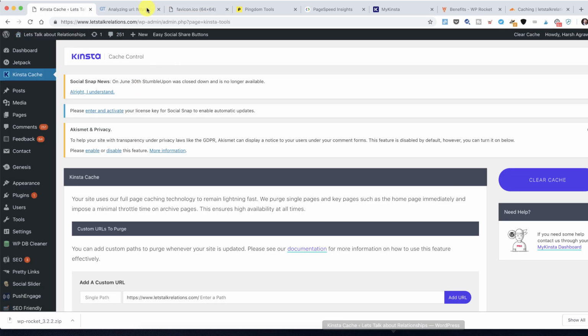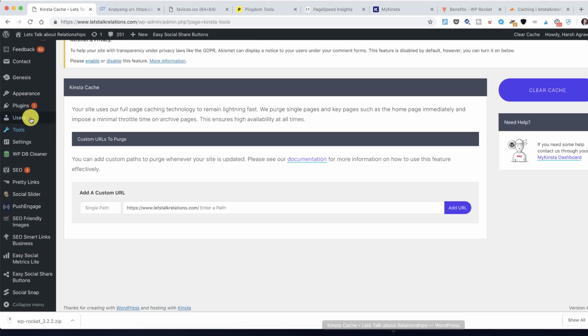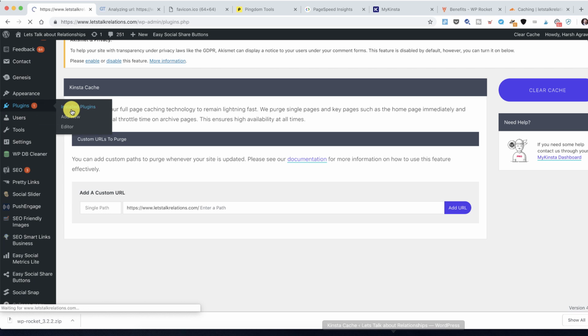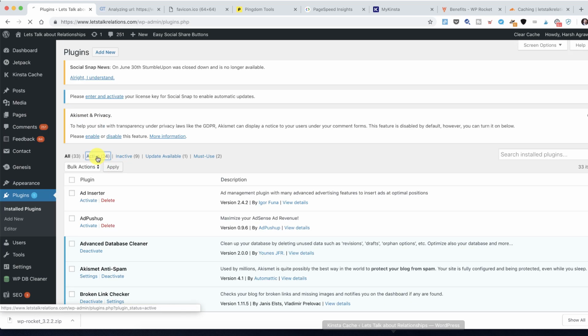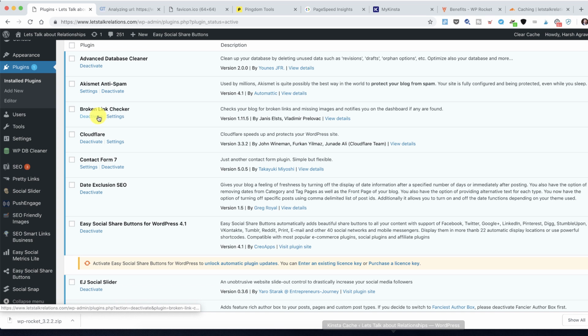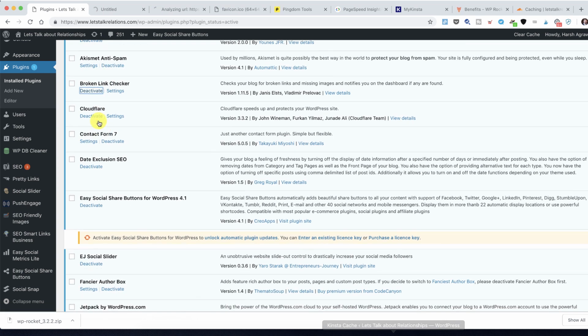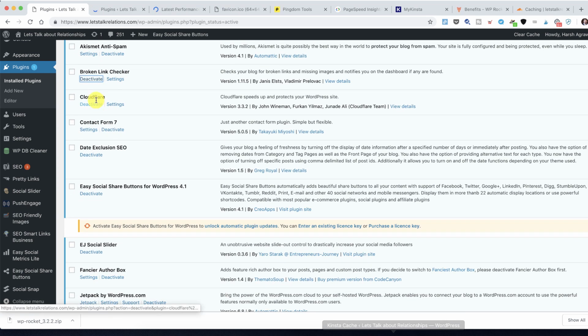Okay, so this is a favicon which is loading by default, and I think it's probably coming from the theme itself. Anyways, we can fix that. All right, the very first thing I'm going to do is clean up the plugins. There are a lot of plugins which I don't really need. I'm also going to deactivate the Broken Link Checker plugin. It actually takes a lot of resources.